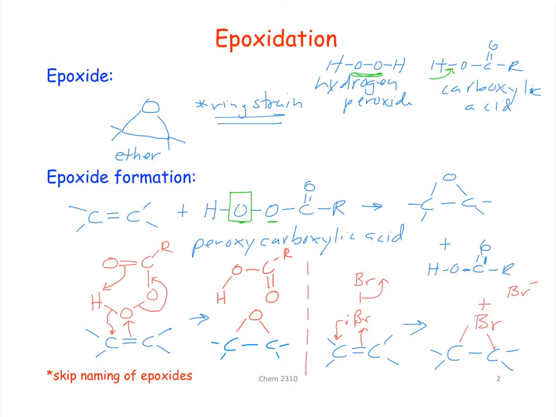One thing about both of these reactions is all these arrows that we're showing in this first step all take place simultaneously. So both of these steps that I'm showing here are concerted. Okay, remember, when we have something that's concerted, it means that all bond forming and breaking happens simultaneously. Alright, so this is the epoxidation reaction.